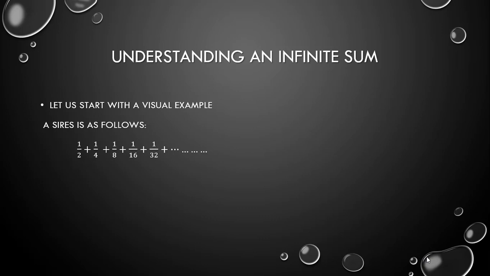So, pause the video for a minute and think about it. What does it mean physically? This is a mathematical notation: 1 by 2 plus 1 by 4 plus 1 by 8 plus 1 by 16 plus 1 by 32. You can read it as a series, but what does it mean in practice? What does the series represent?